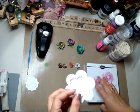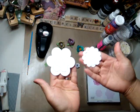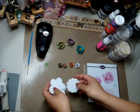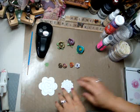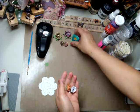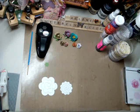So when you run the die through your Big Shot, this is what you get. And I'm just using the cardstock from Walmart. You don't have to use fancy paper. I want to try it. I bought some newspaper type paper over at Michael's on clearance. So I'm going to try it out and see how that works out.